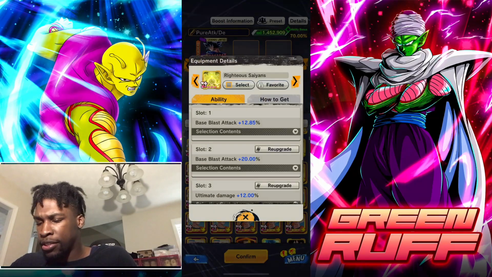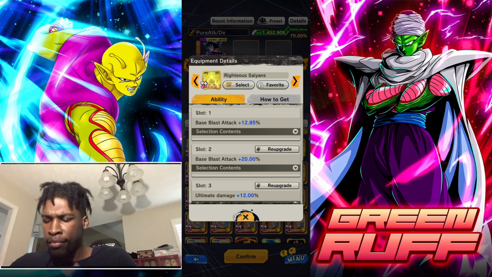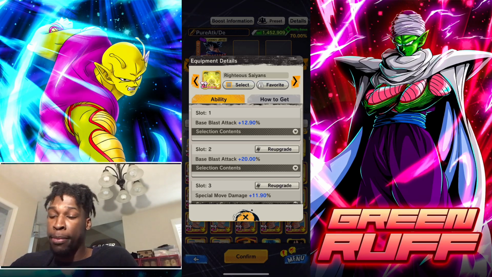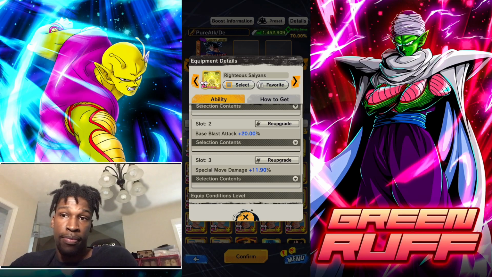Another equipment is going to be this equipment here. So you can actually go with both of them. Since he does have an ultimate card, I think he actually has a supreme multiplier. So if you want to go with the Righteous Saiyan, bro, getting double blast attack and then going for the ultimate at the end, you're getting 33 base blast and then 12 ultimate damage, which is really good. Or, like I said, you can go with more of the special move damage, where you go double blast and then the special move damage, and then you can go with that.